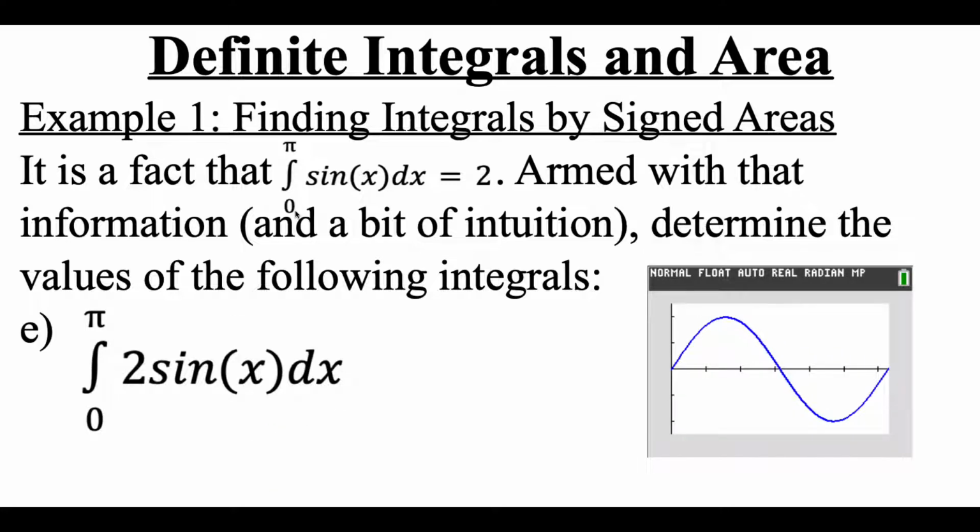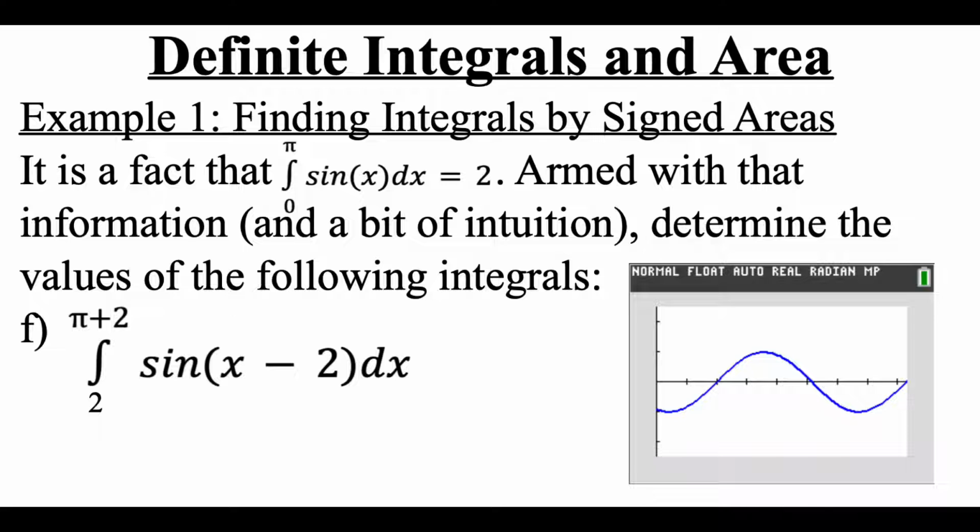Now, same set of information. The integral from 0 to pi of sine of x dx is 2, but now we're looking at the integral from 0 to pi of 2 sine of x dx. So what that 2 in front does is it makes your wave go up to an amplitude of 2. Normally, if we were just looking at this regular sine of x, then it would just have a wave height of 1. So since we've got a wave height that's twice as big, well, we knew that this integral up here was 2, but if we double the height of the wave, it might make sense to us that the integral would be double the size. So this integral is going to have a value of 4.